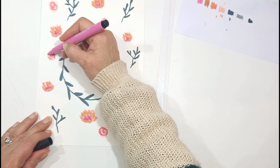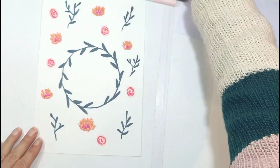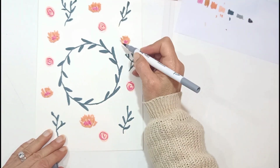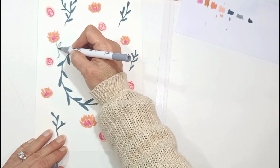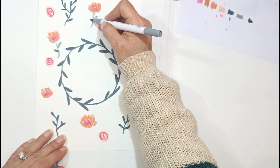So at the moment it looks very loose. It doesn't look like anything is really coming together, but I think that is the joy of doodling. It's just very, very simple doodling. It gives an effect of a flower. It's something that we as children did, and that's probably why it's called doodling.